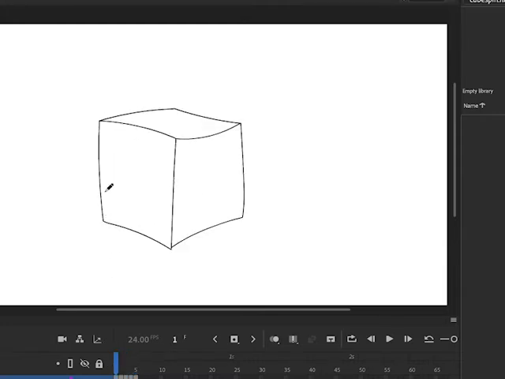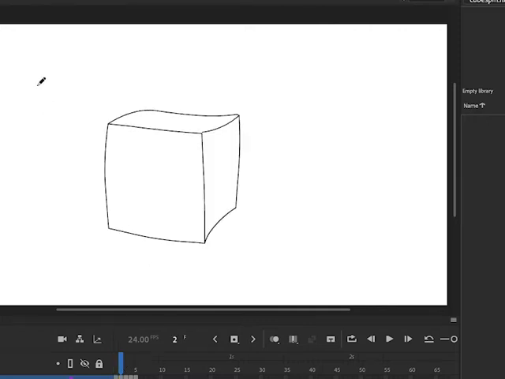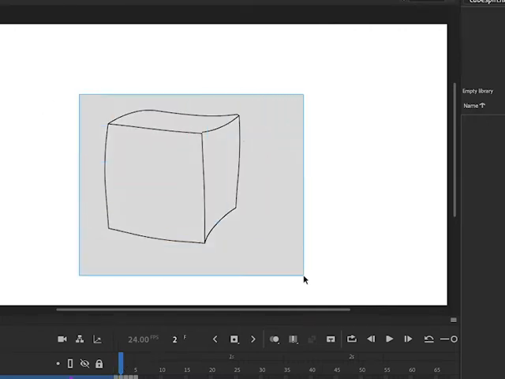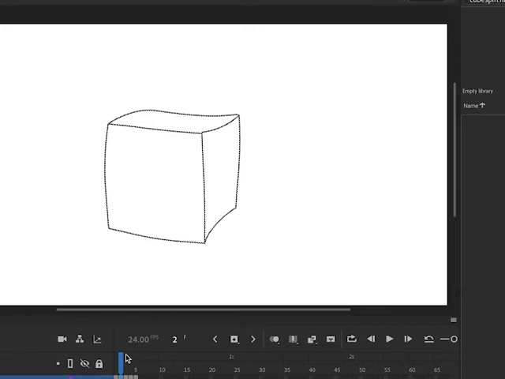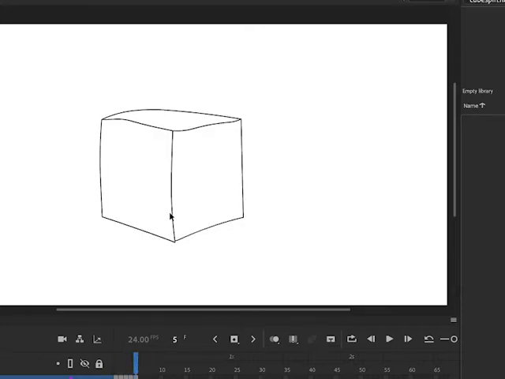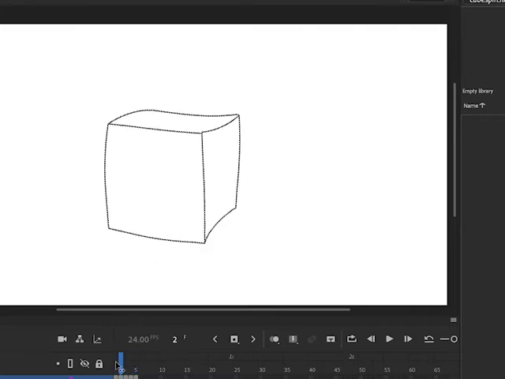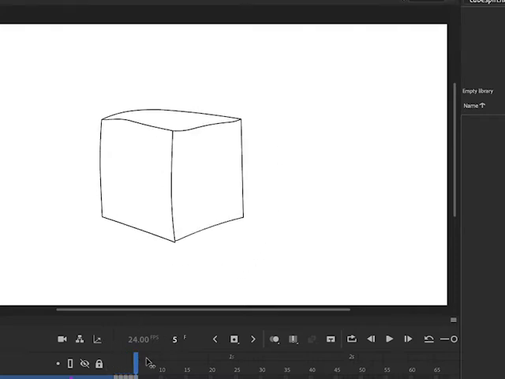And we'll use that where the objects will actually be three-dimensional in volume, even though we're looking at it on a 2D screen. Again, this cube is just a flat representation. It's just lines, just like a drawing on a piece of paper, which means that I have to draw every single frame to create the illusion of a spinning cube. In a program like Maya, we will not need to do that.